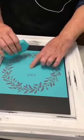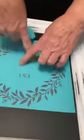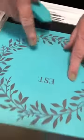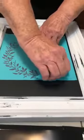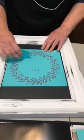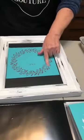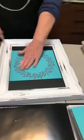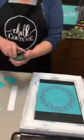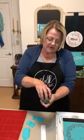You can see that bubble there. Do you see that in there? That one's not important because we're not doing any chalking around it, but there's a bubble right there. And we have to make sure all the area where we're going to chalk doesn't have a bubble. Especially the silk screen. It's sticky, and you want to make sure that it stays down. Okay, we're going to begin by using Evergreen, which is more or less what it says it is. It's a darker green, but it's a real pretty, nice foliage green.